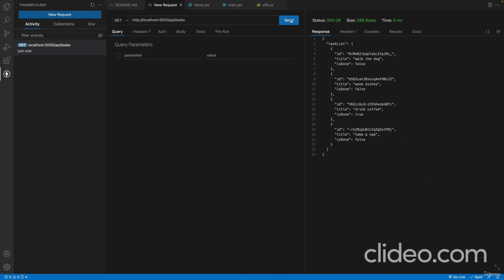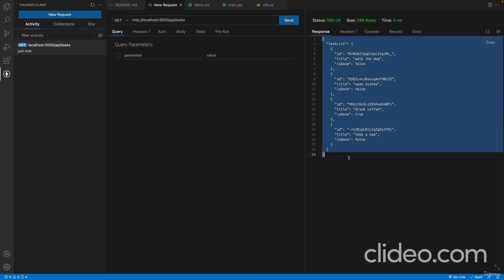Once I click on send, what do I see over here? So this is going to be my response. Now, why is this so useful? Well, because we can check our endpoint without writing a single line of code. So now I know that, yes, for sure, the method is get. Yes, for sure, this is the URL. And yes, for sure, this is the response that I'm going to get back on my front end.